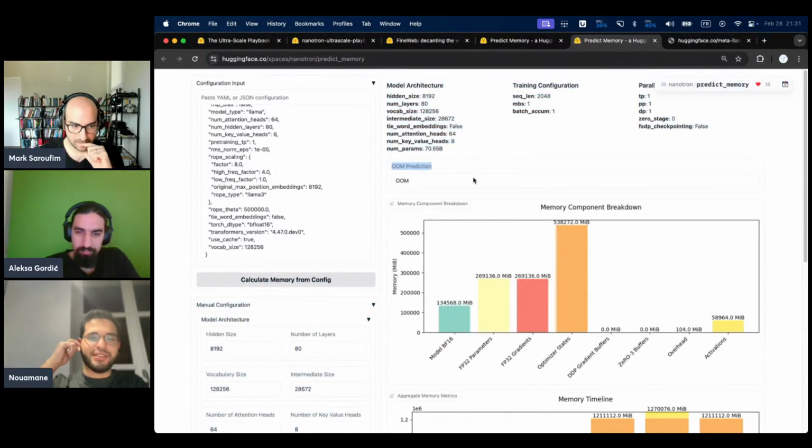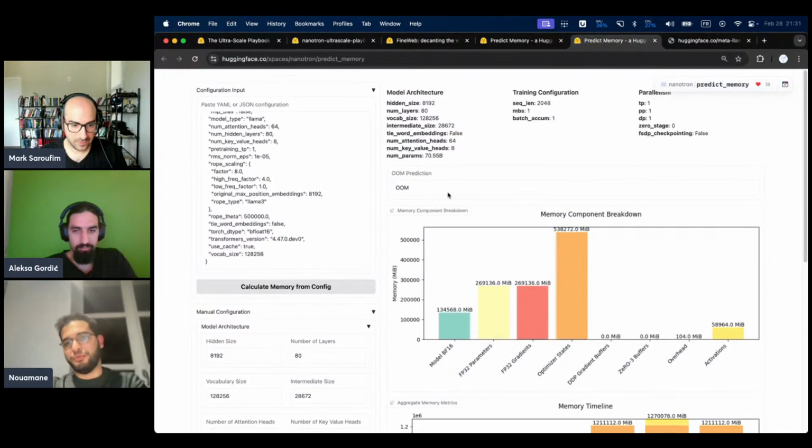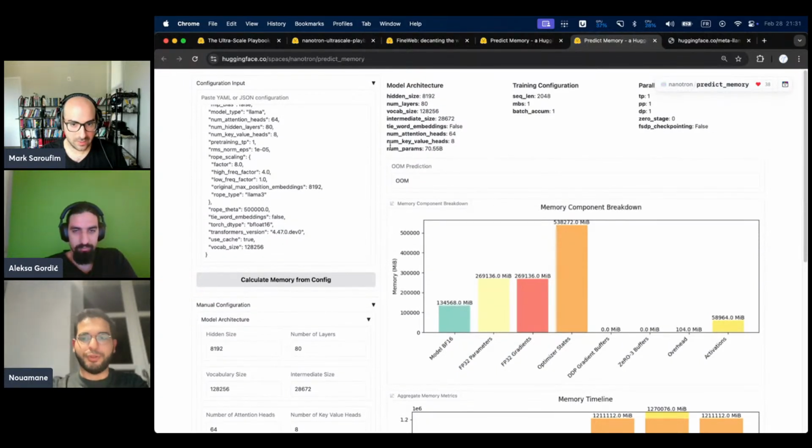which was very nice because after we finished a lot of experiments, we tried to see how well we can predict OOMs thanks to this tool, and we found out that we can predict the OOMs with 95% accuracy, which is very cool. Instead of trying a bunch of configurations and seeing if they OOM or not, we just made a tool to predict OOMs. And of course, it's shared publicly so that you can also avoid trying parallelisms that are definitely going to OOM.